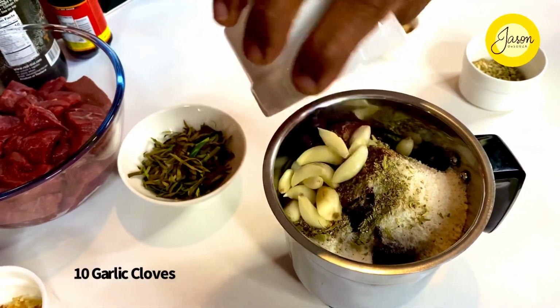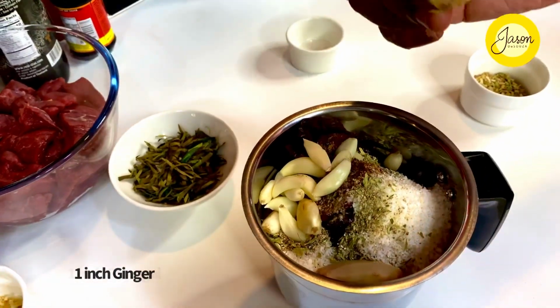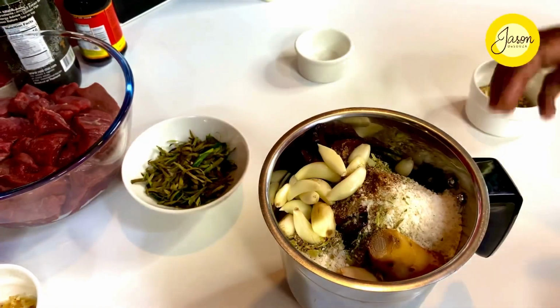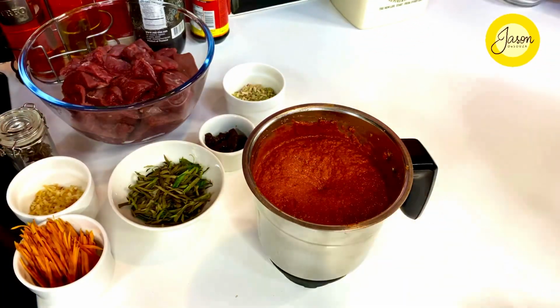About 8 to 10 cloves of garlic, an inch of ginger, and an inch of Indonesian ginger. That's the gorgeous and beautiful galangal. Put that in, and it's about time to blitz all this together. And the spice blend is ready. With the most difficult part done, now comes the great part of making this curry.